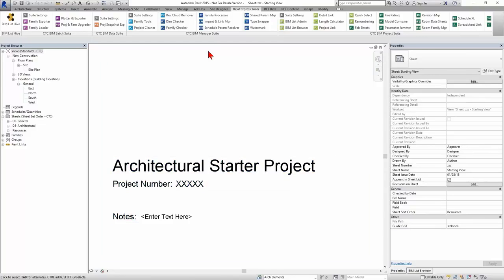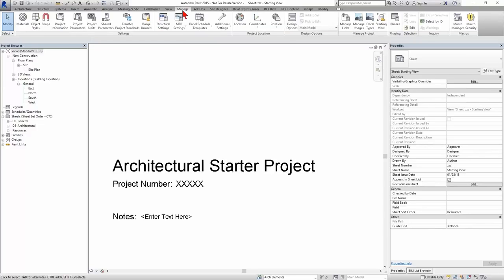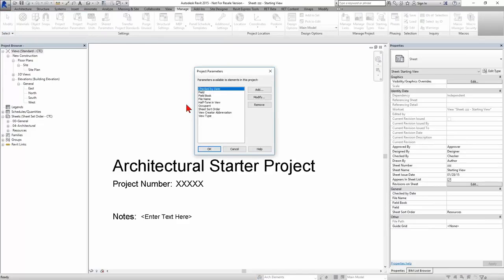First off, some parameters that I know I'm going to want to track. I'm going to build these into my project, and I'm going to save this project. I'll also give this to you if you're interested in getting your hands on it, so you can have at least a basic starting point and see where I came from here. But I'm going to manage some settings here. Now, I would typically recommend these be shared parameters, though for today's purposes, it doesn't really matter for what I'm doing. I'm going to just make them direct project parameters.